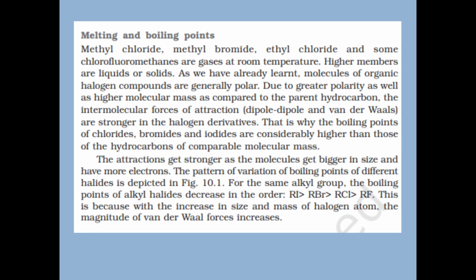The molecules get bigger in size and have more electrons. The pattern of variation in the boiling point of the different halides is depicted in the figure. For the same alkyl group, the boiling point of the alkyl halide decreases in the order RI greater than RBr greater than RCl greater than RF. The boiling point of RI is greater than that of RF due to its molecular weight. This is because with increase in the size and mass of the halogen atom, the magnitude of the van der Waals force increases.